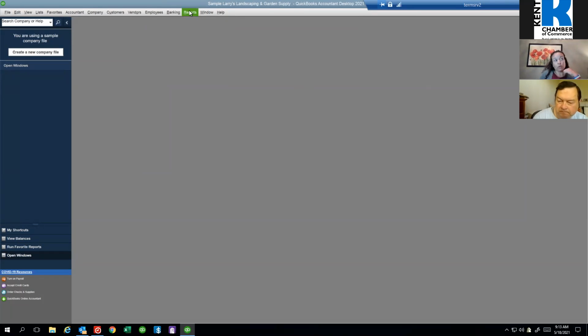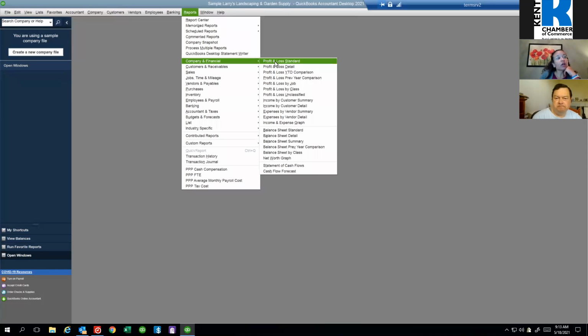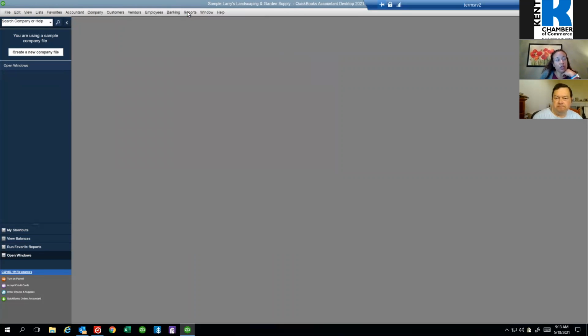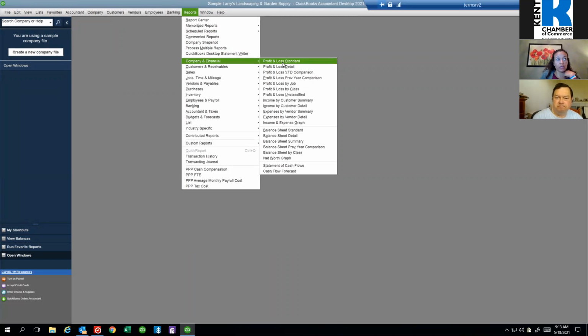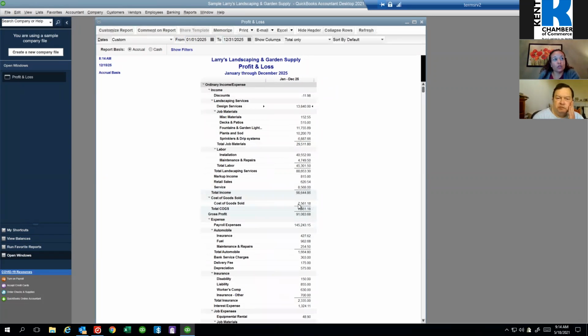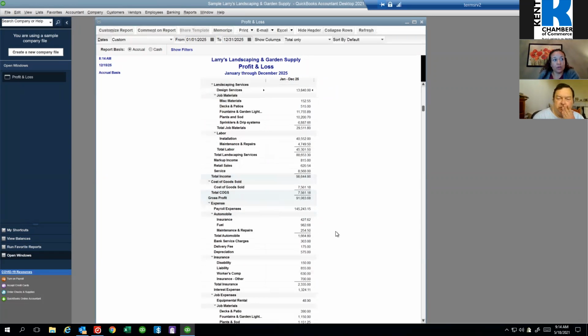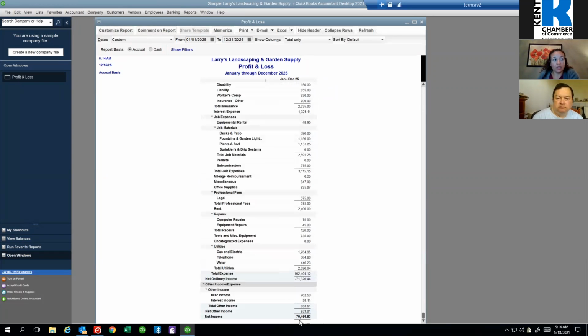And so then all of that will show up properly under the class section of the profit and loss. So there's a couple of different options for the profit and loss. You can either just do a general profit and loss standard, where you can see everything that happened in your year, regardless of class. So you'll be able to see your income and everything regardless of class, which is helpful if you need to quickly see what your bottom line is, regardless of class.